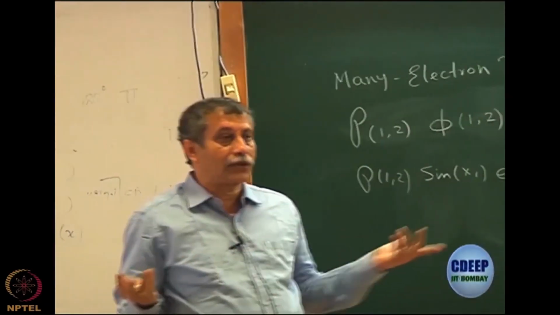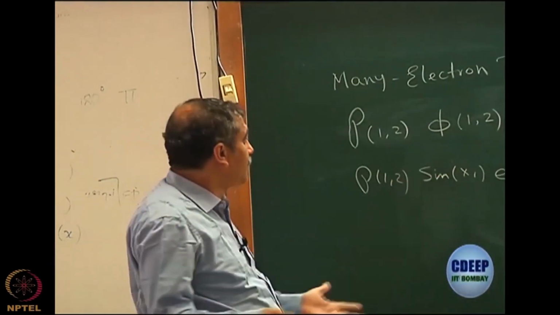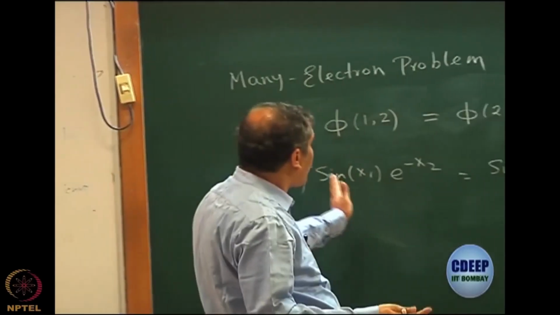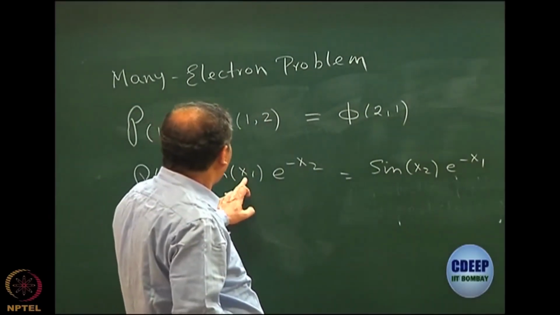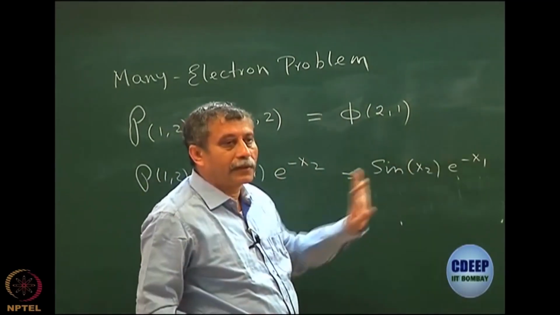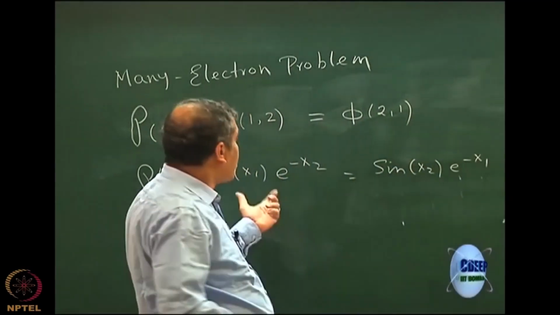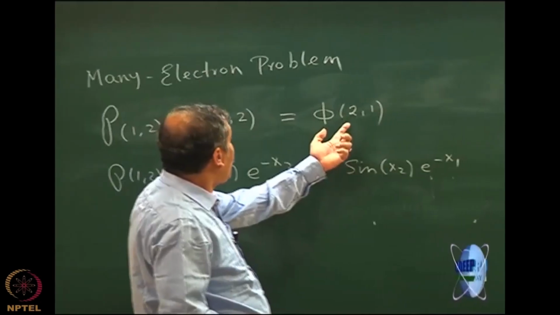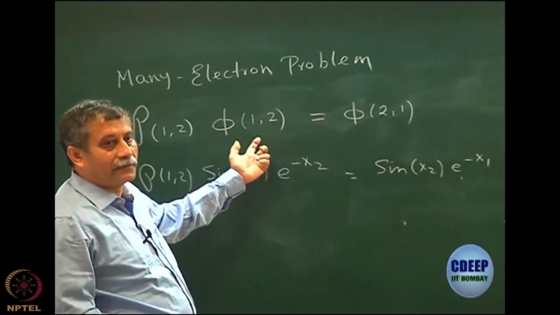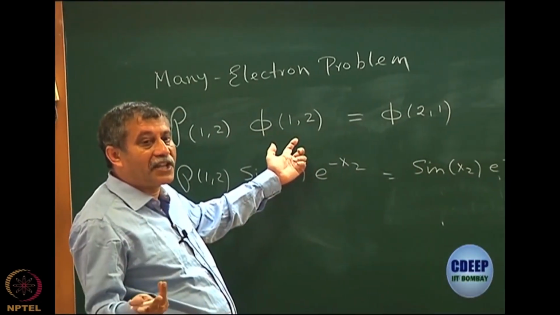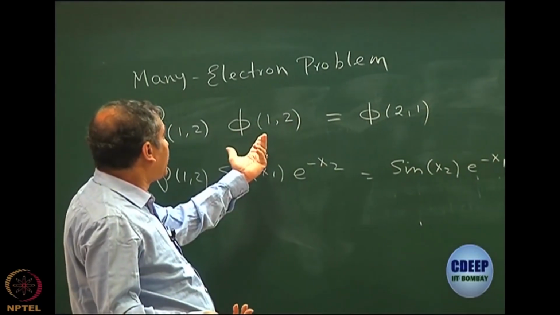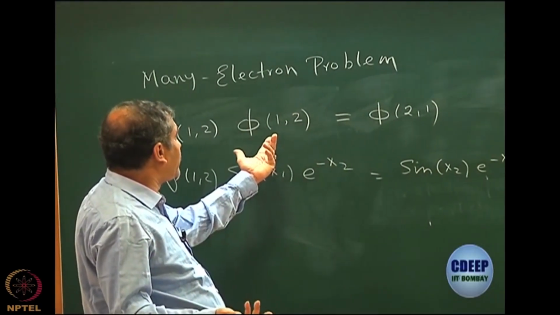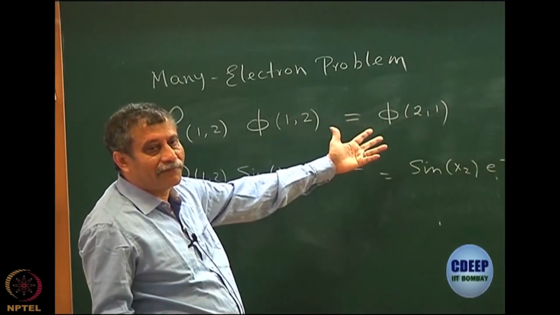So, this will now be actually space spin coordinates in our case, but whatever it is, if it is a space coordinate, it will simply change space, and if it is a spin coordinate, it will simply change spin. So, it will simply make x1 to x2, x2 to x1, right. So, this will generate another function. Now, this function of course may not be equal to this function or may be equal, that depends on the nature of the function. If the nature of the function itself is such that it is permutation invariant, then of course it will generate the same function.